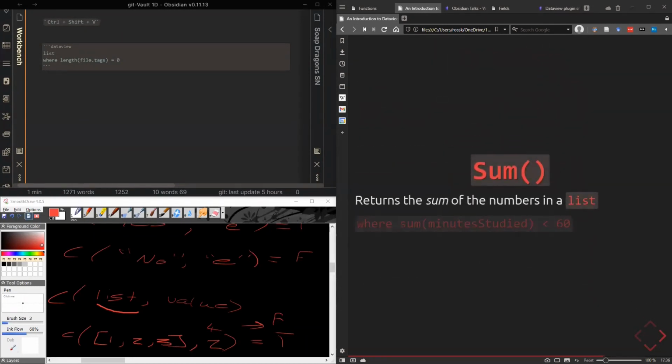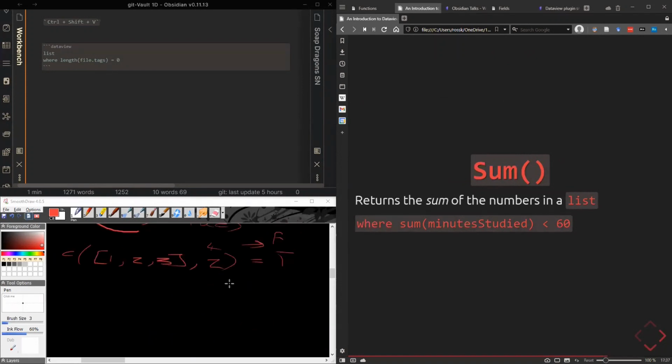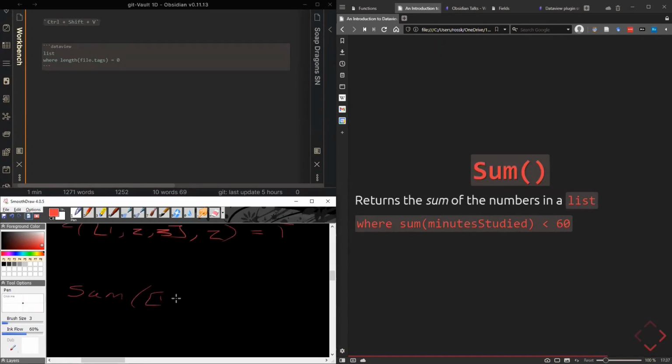So you can also return the sum of numbers in a list. So for example, if you asked for the sum of the values in the list 1, 2, 3, and just get back 6. And so I was trying to think of an example that applies to my vault.